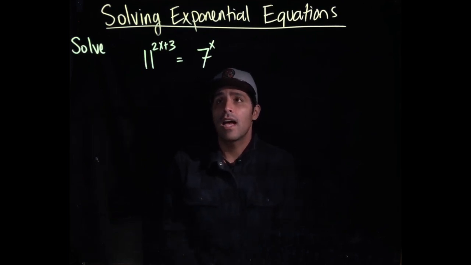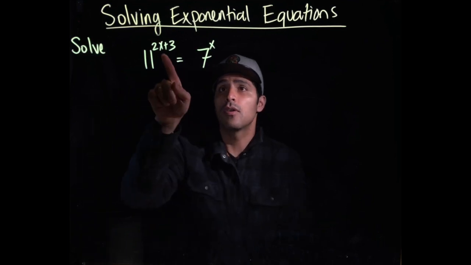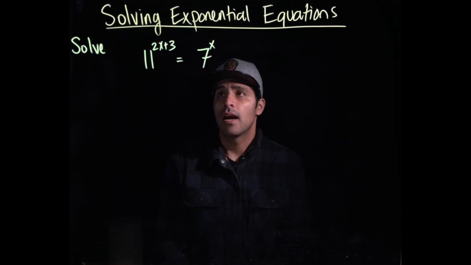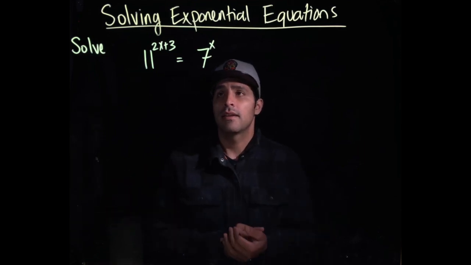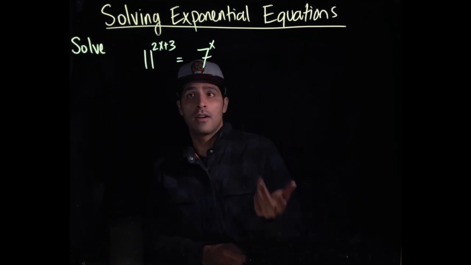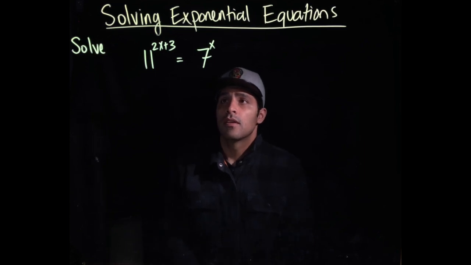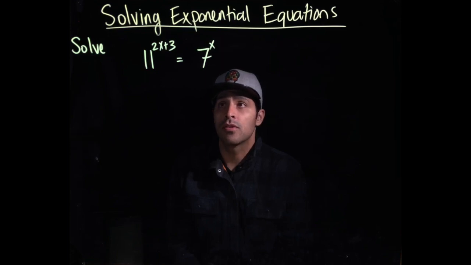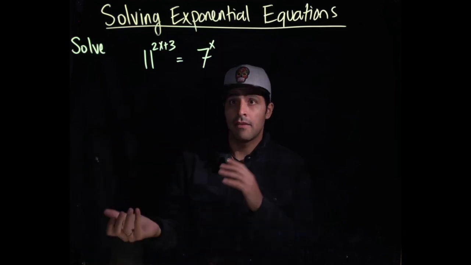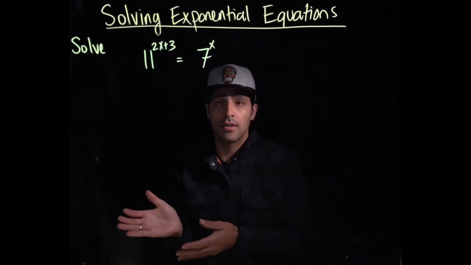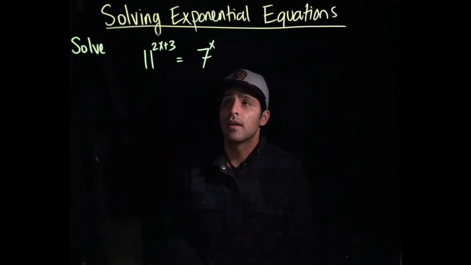And when that happens, your goal is to isolate the variable x, but because it's an exponent, we want to bring it down. The tool to do that is to undo the exponent, and the inverse of that is logarithms. So whenever you're solving an exponential equation, most of the time you're going to want to introduce a logarithm, and vice versa. If you're dealing with a logarithm equation, you're probably going to want to introduce exponents to undo them.